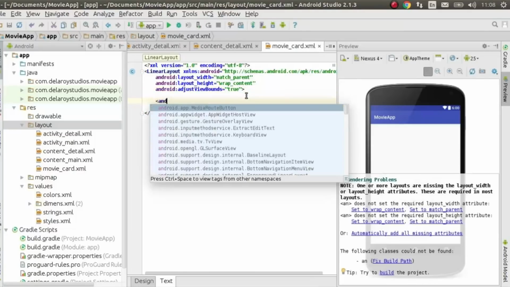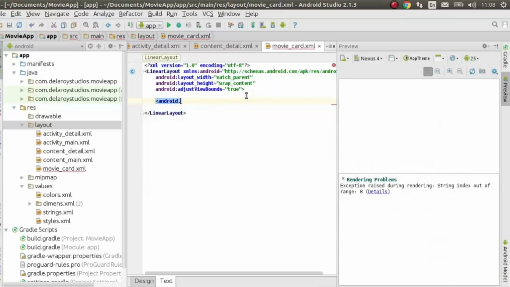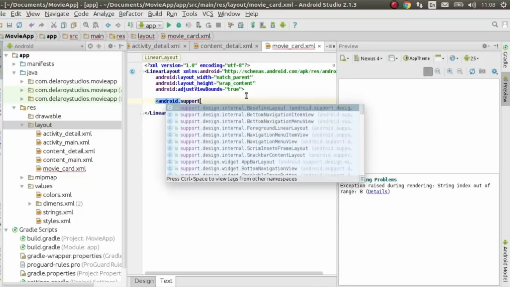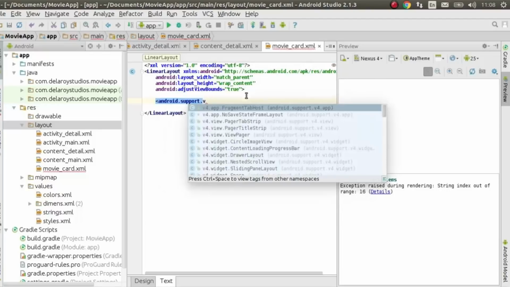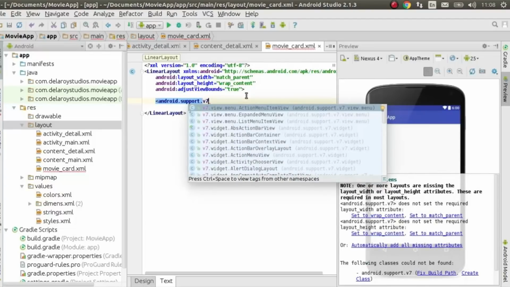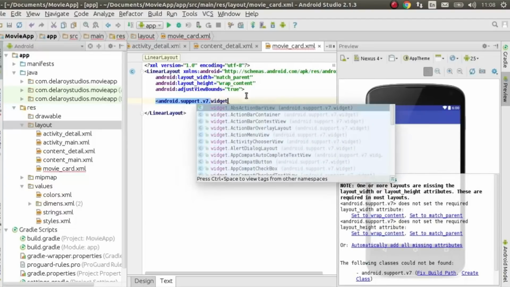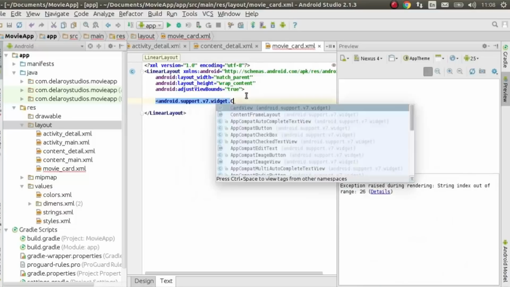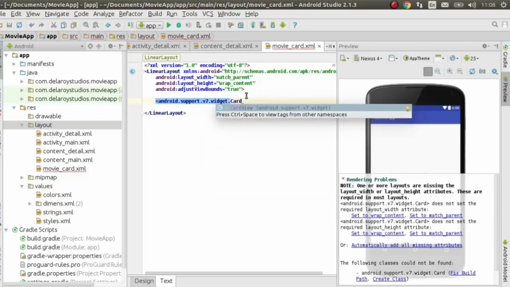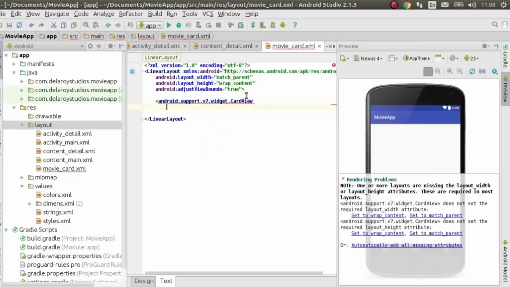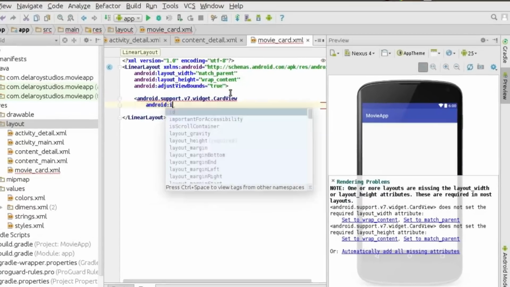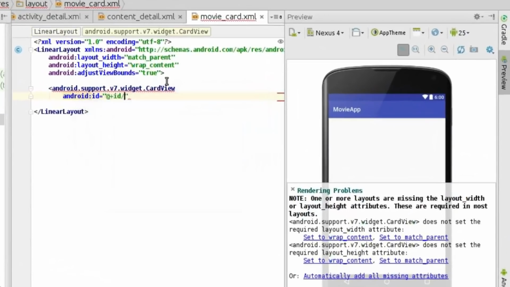Right, so we're going to introduce the card view. Android support version 7 widgets card view. Assign an ID called card view.